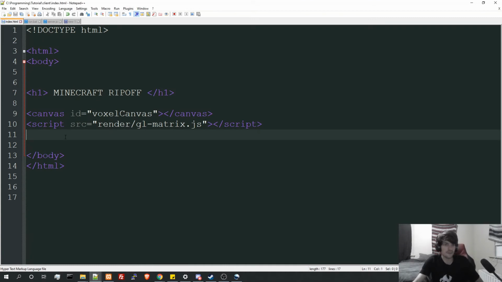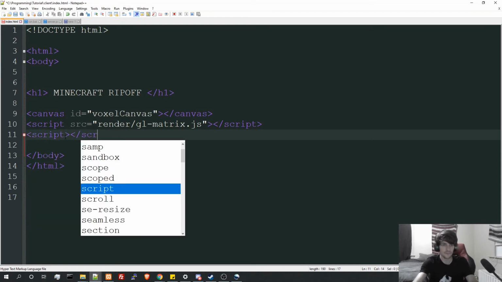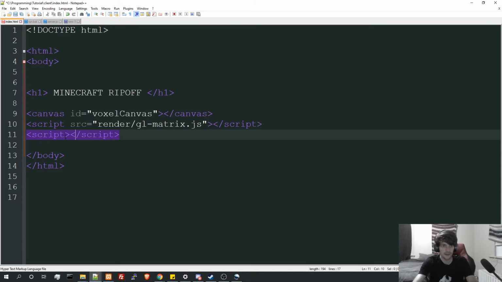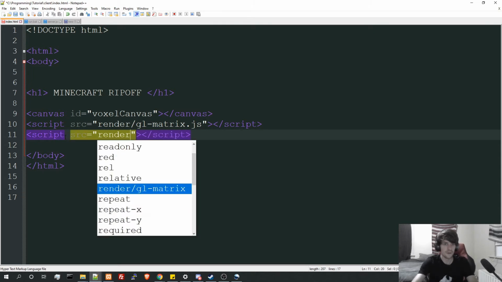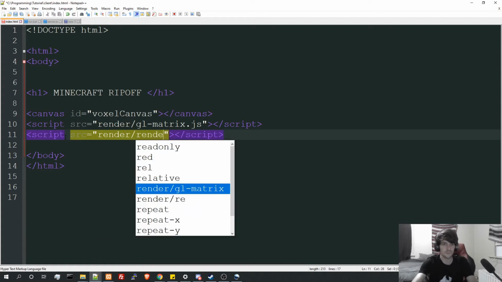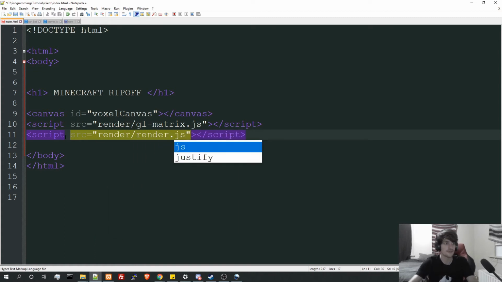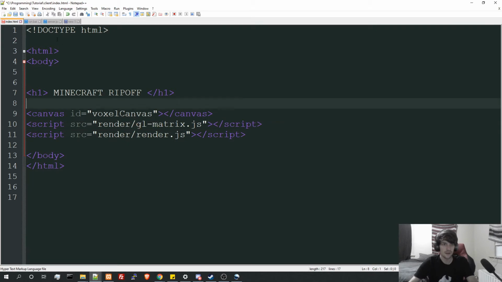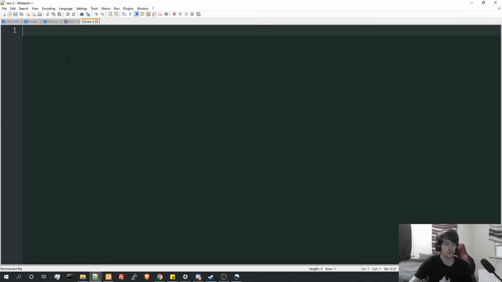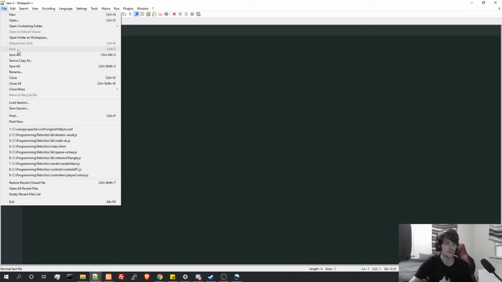So now that we have the glMatrix library, as well as our canvas, we'll create another script tag here. The source is going to be a file we haven't created yet: render/render.js. Go ahead and save that, and we'll create a new file.